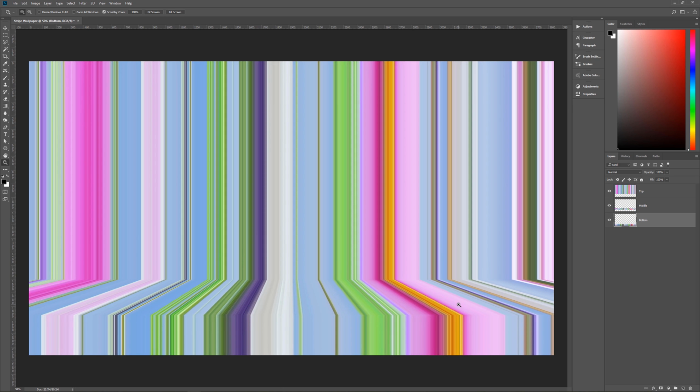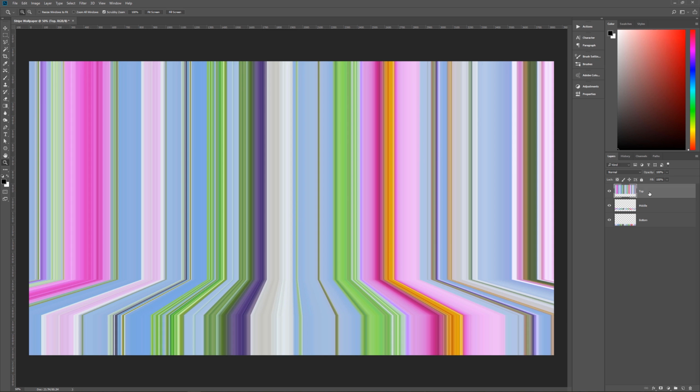Now, what we're going to do is add in a little bit of layer style to our top, middle, and bottom in order to make this back corner here look curved instead of being a straight corner, and the front corner here look curved instead of being a straight corner. And we'll also give this floor a little bit of a shadow so that it looks more in the shadow than the walls do, because that would be where the light's hitting, and this would be where light is not hitting as hard. Okay, so that's what we're going to do next.